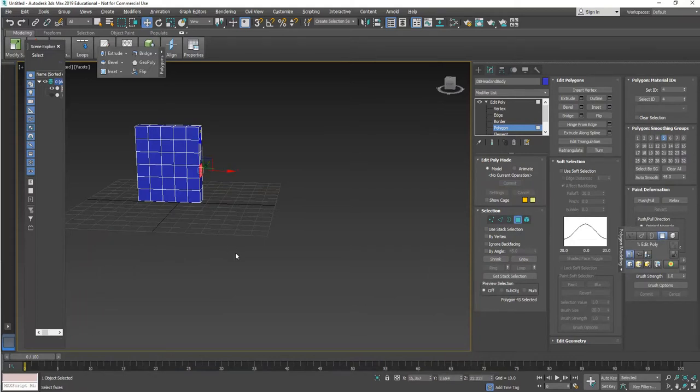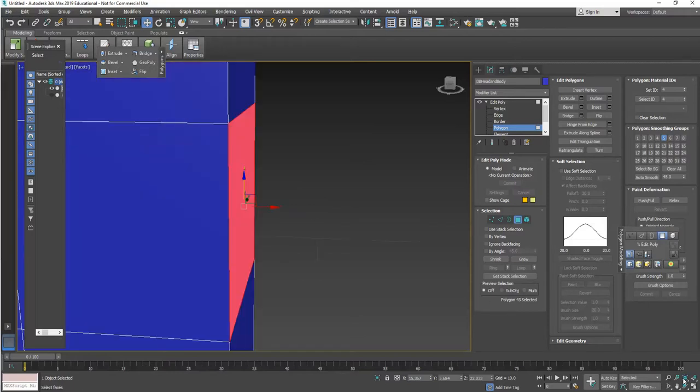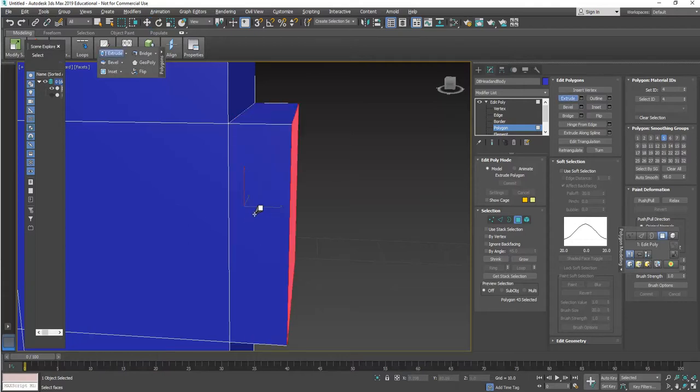Now, just like we did with our jet plane, how can we actually make this geometry change so that it extends out like an arm? There's a number of ways we could do it. Any ideas? There is something called extrude, and there's something called bevel. Now, I'm going to use extrude first, and now there's at least 3 different ways to get to extrude. One of them is over here. It's clicking on the word extrude. And if I do that, it brings up extrude, and then I can click to extrude the length out. That's one way to do it.